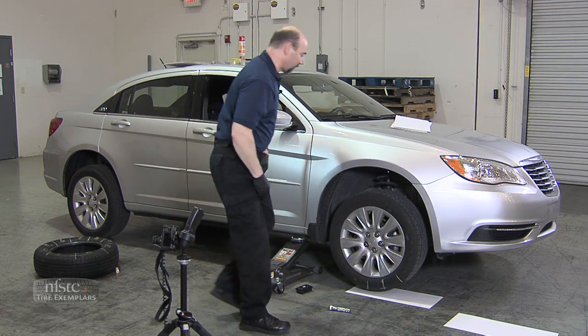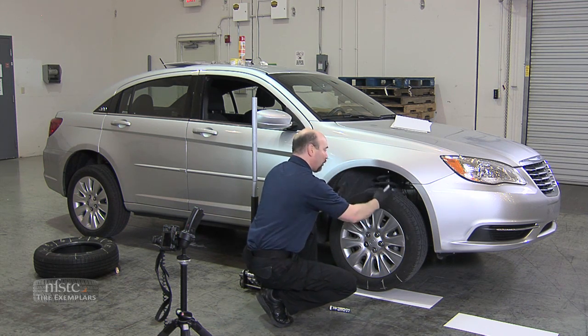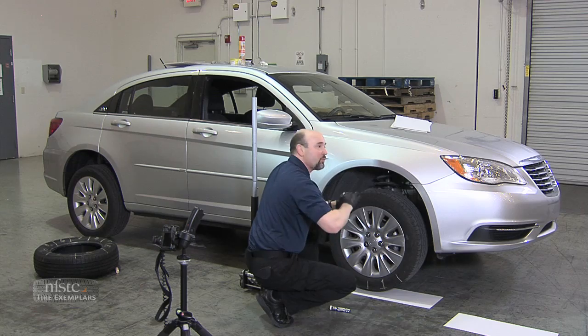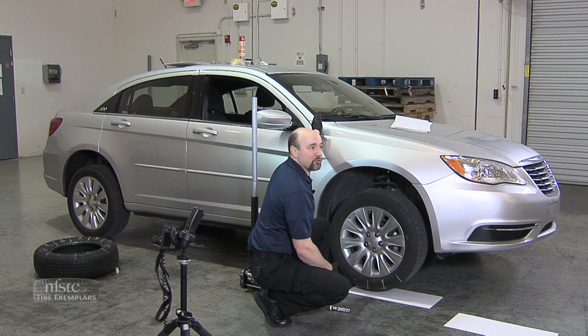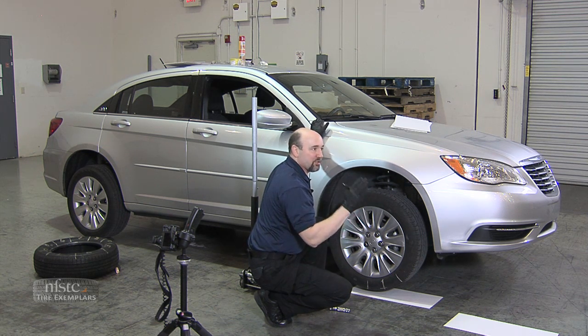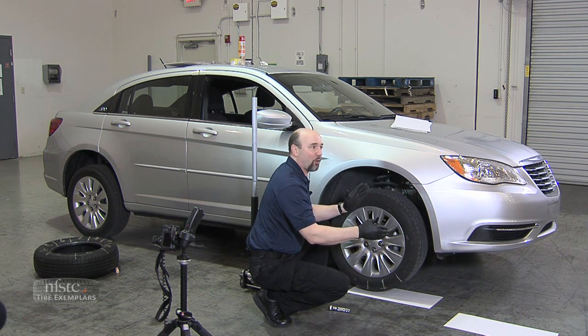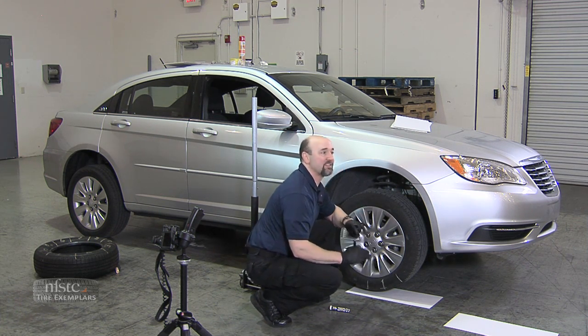This is where I take my Sharpie marker. Once I've inked this, I'm going to get ready to drop it down. I will lower the car onto this and make my first mark right here. As we pull forward, this is where the second person becomes involved — that person is the driver. The driver's job is to keep their foot on the brake and just slightly release it so we can roll the car forward from one section and tread wear indicator to the next one and stop it.